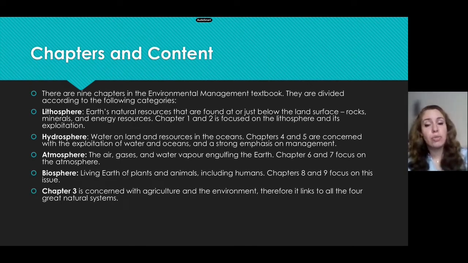We're using the hydrosphere because plants and grass and anything that has to do with agriculture, obviously plants need water in order to survive. Number 3, the atmosphere. Again, plants and the living things need the atmosphere because this is where respiration occurs. And finally, the biosphere, because this is the living Earth, because we're talking about plants and we're talking about animals as well as human beings who feed on both these plants and animals.